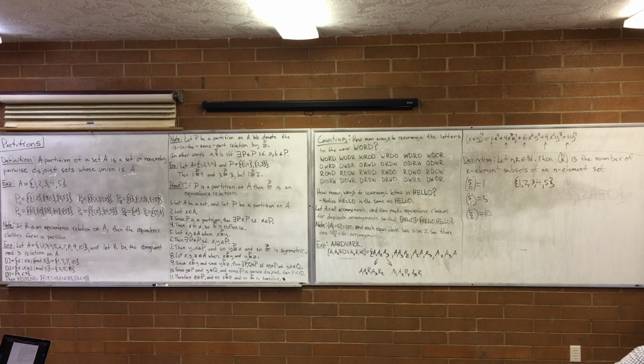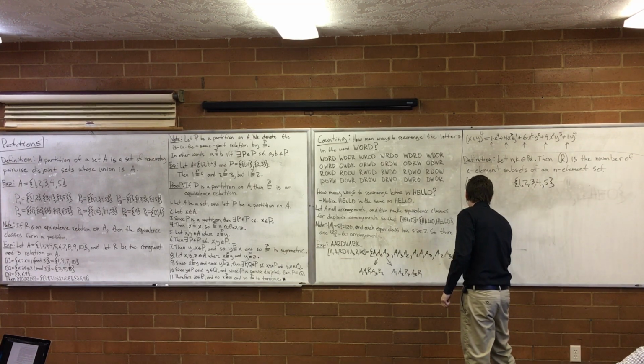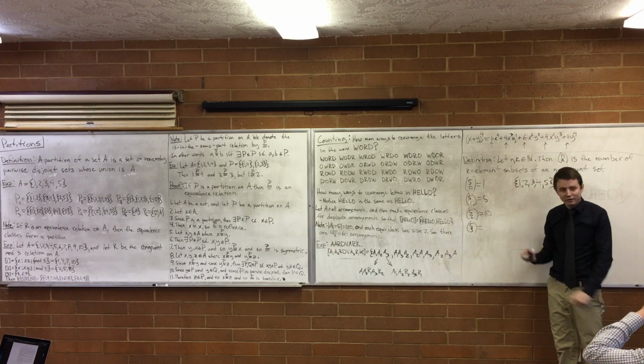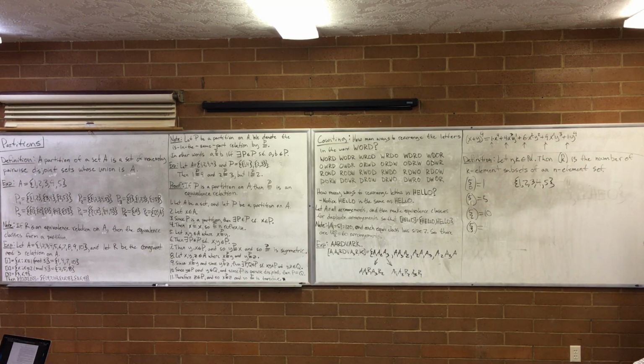Oh, 3. No, no. 5 choose how many? 5 choose 3. Oh, yeah, sorry. How many 3-element subsets can I make from a 5-element set? 5 elements for the first one, 4 elements for the second, 3 for the third. There's a much easier way to think about it. I'm missing the easier way.